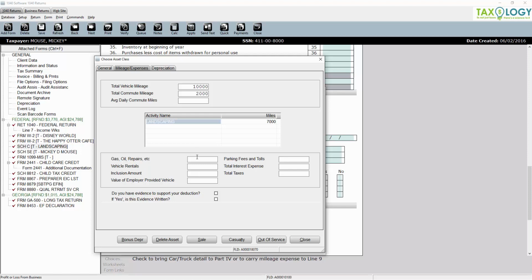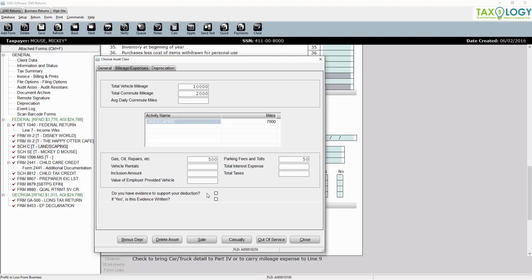Below is the actual expenses. This is going to be that shoebox that they've brought to you on paying for gas for their vehicle, any repairs, any tolls they've paid, interest, and or taxes. You'll just simply total up those figures and put them into the appropriate fields. Once you've entered in all the actual expenses, you have the last two questions.